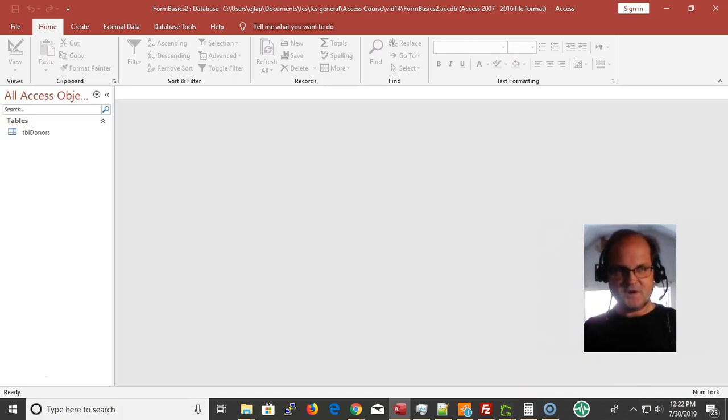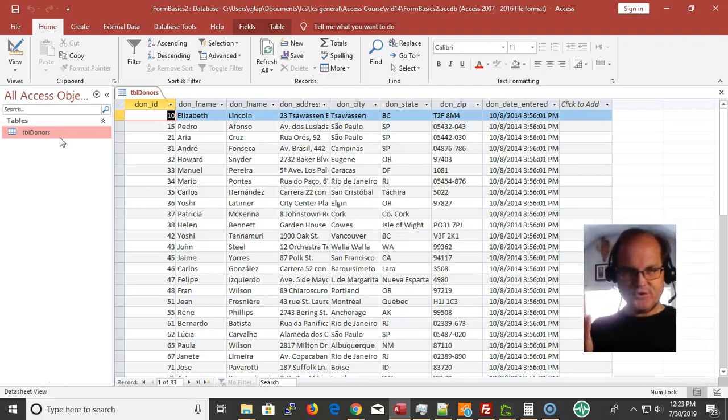Okay, this is our database. It's real simple, and of course you could use these. I'm just using this as an example. You'll probably look at your own database and have other ideas, but the table is the only place that data is stored. A form is used as an entry point, and we can use forms to control user entries.